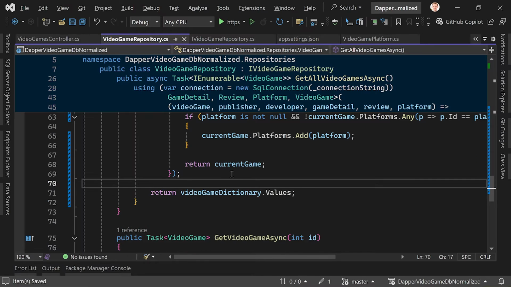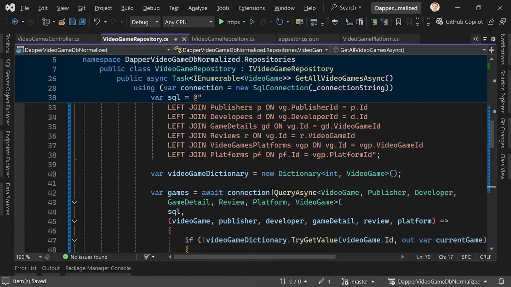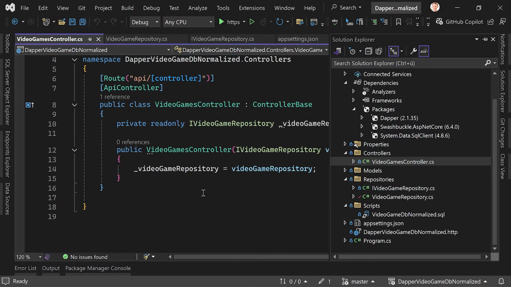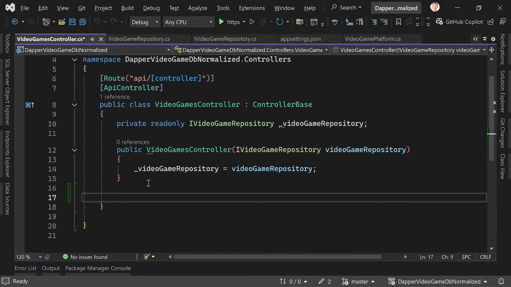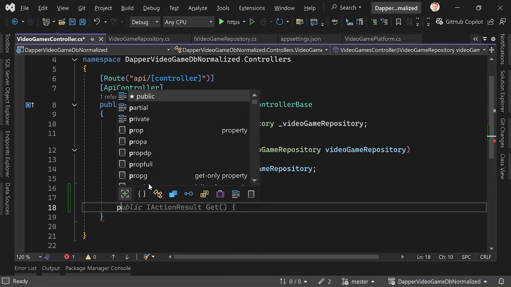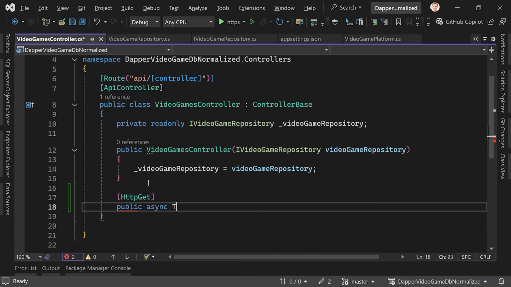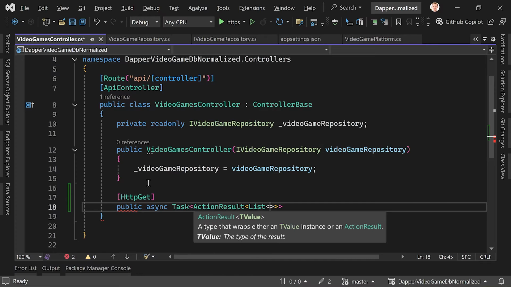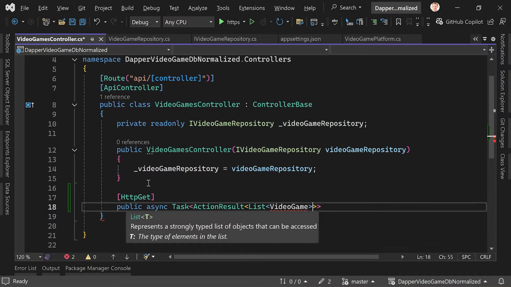All right, okay, I know this is a lot. Now, first, of course, we have to also add the controller method. This is an HTTP GET. So HTTP GET public async task action result a list of video games.